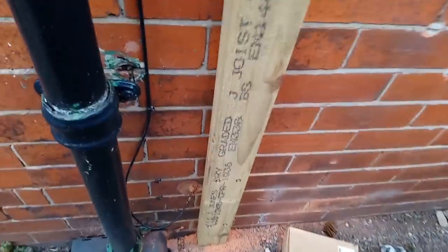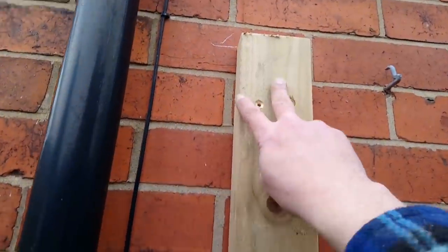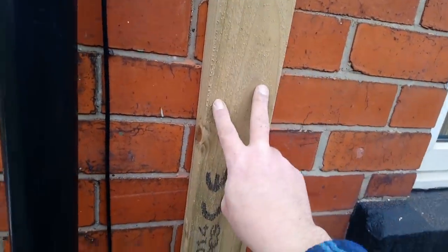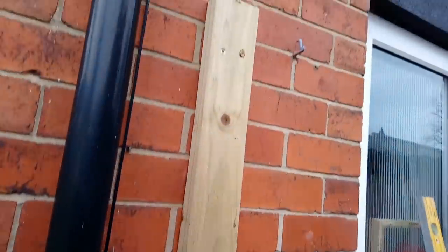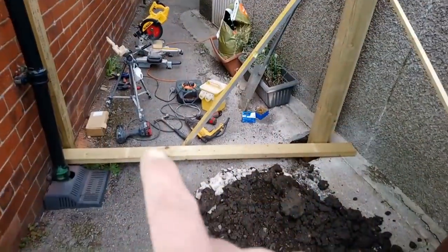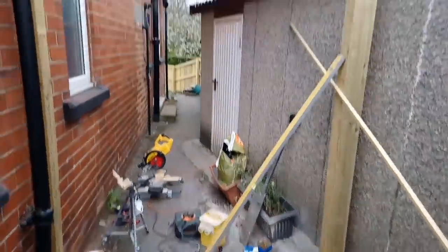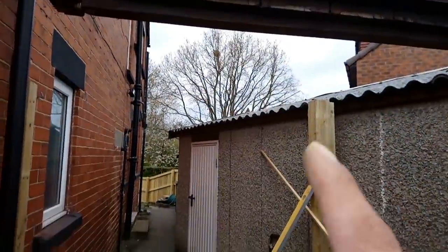I'll get some more in. That's them two at the bottom, like I said. Be two at the top. Then I'll put maybe just two more there and two more there. So there'll be 10 in this leg. That's the top piece. I'm going to cut it to that length. Then it'll go up there. And then the bottom will be parallel to the top.